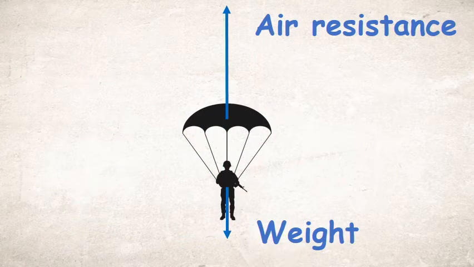In this case, since the soldier is falling freely in air, basically we mentioned two particular forces. You've got the weight, which is obviously pulling the soldier and the parachute downwards, but we also have the air resistance. Right, the air resistance is very large. Note also the size of the arrow. The arrow is very large, because the air resistance is what is slowing down the soldier from falling to the ground at a fast speed. We'll be talking more about this later on. But keep in mind that the size of the arrows matters. Okay, so here we only have two forces, air resistance and weight.